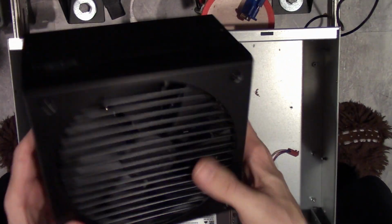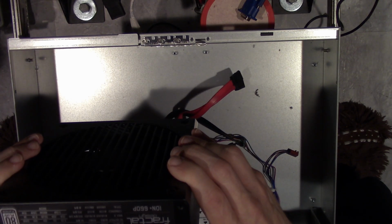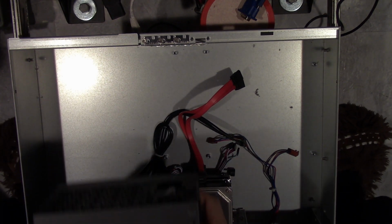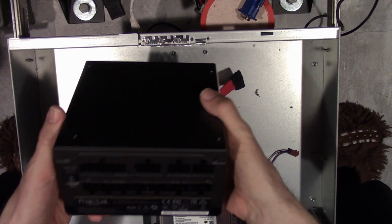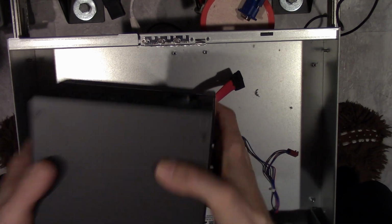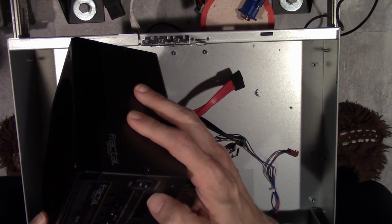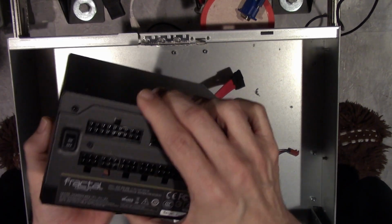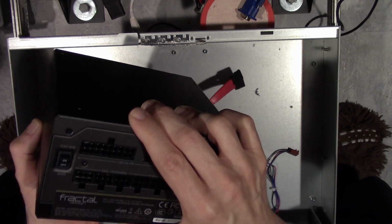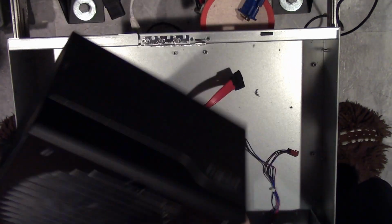And there's the fan, although I got a weird feeling it's only going to mount. Oh no, it goes upside down. Never mind. It's me being stupid. Yeah, it's going to go like this. There's a mode switch. I wonder if it has something to do with the fan. We'll find out soon enough, won't we?